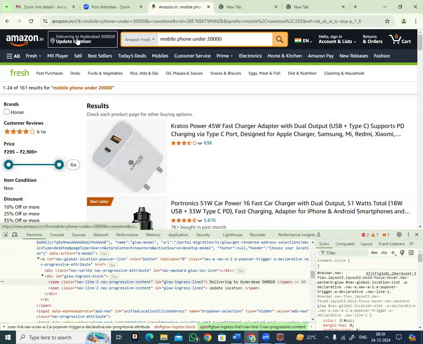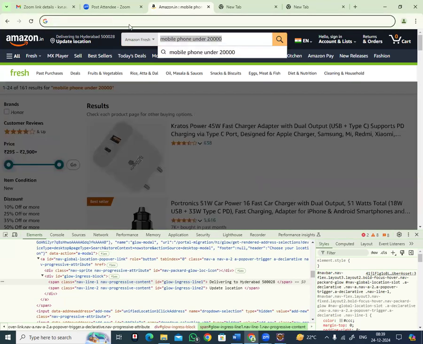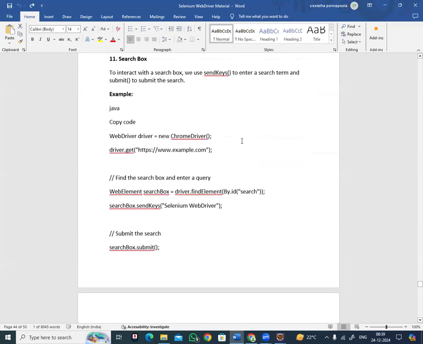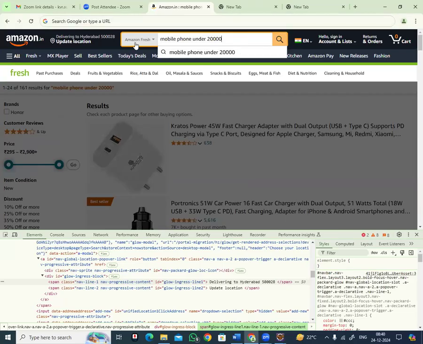Based on the search option, we go to the corresponding products. This is an example I'm showing. This is a search box.